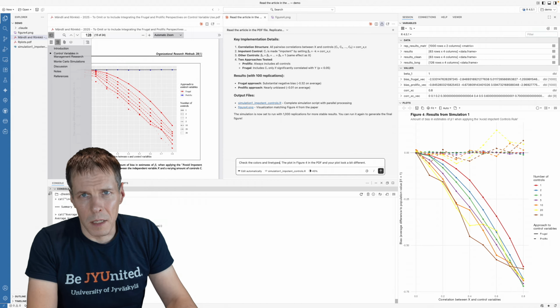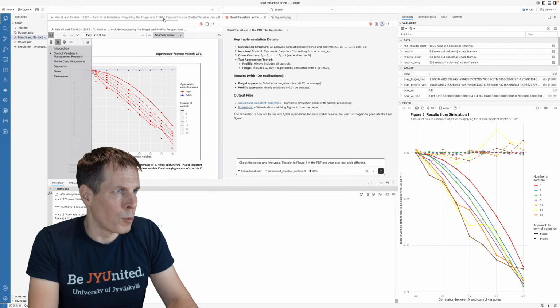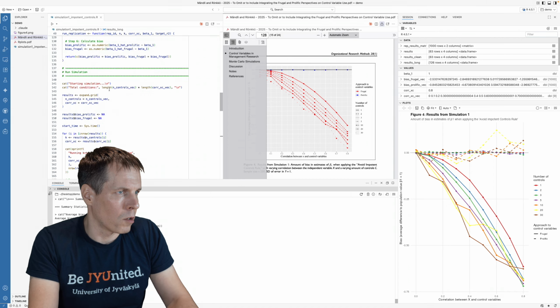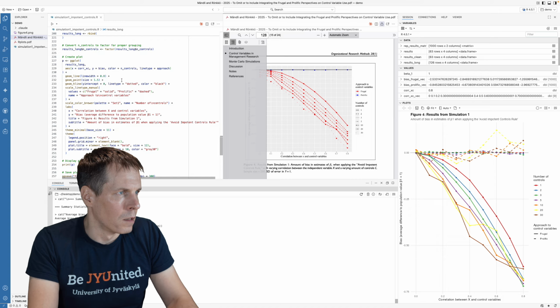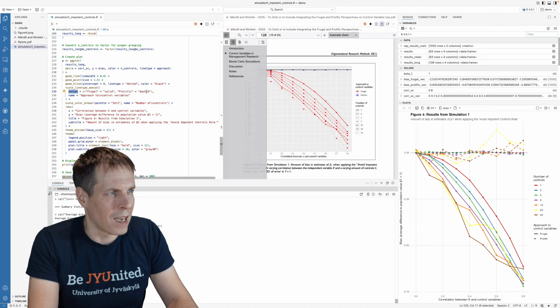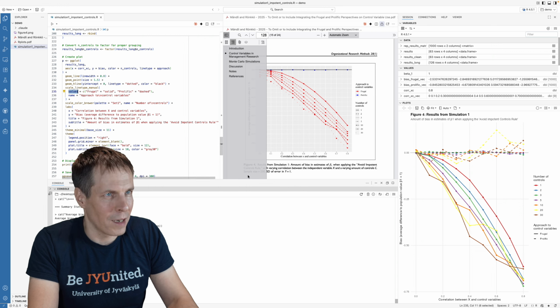The error here is that now it's using red and blue for the number of controls, and then line type for the different perspectives. So let's move that here and take a look at the code. So we can see here that the ggplot is the values here. Frugal is solid, prolific is dashed. It should be red and blue, which was the plan.